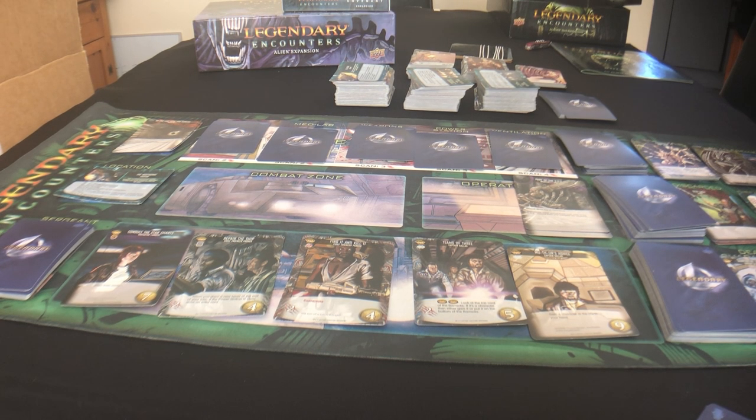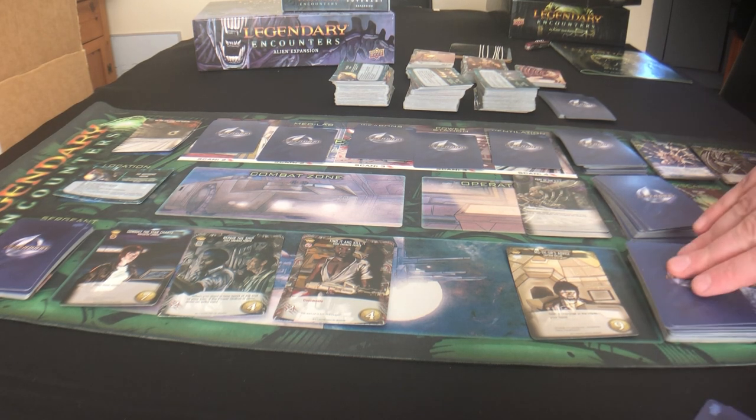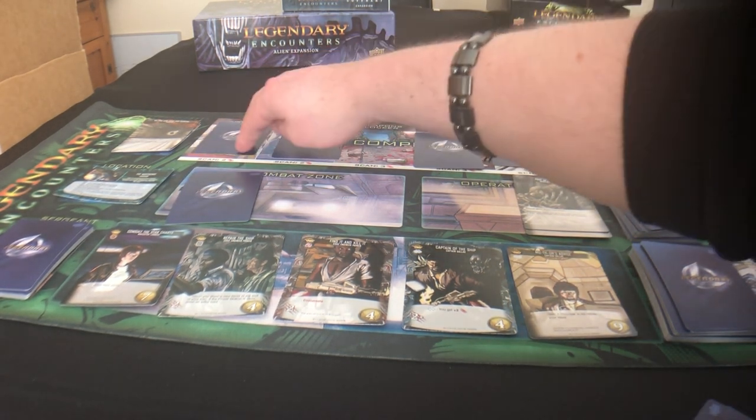Got to go with what I'm gonna go with. So that's got a blue on it. I'm gonna go with that one. It's expensive. Cards are coming expensive. So this card comes down. Move everything across.